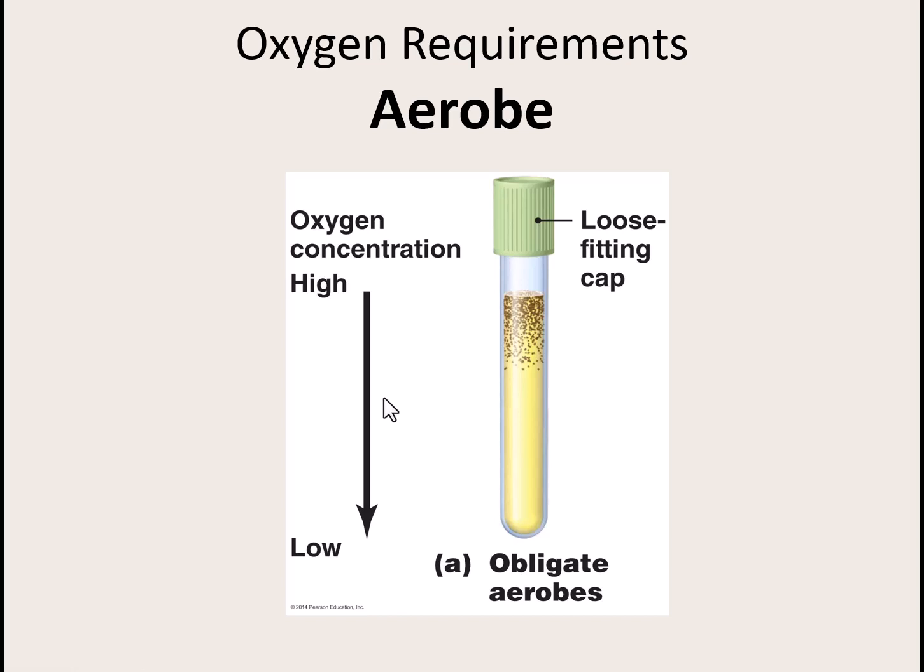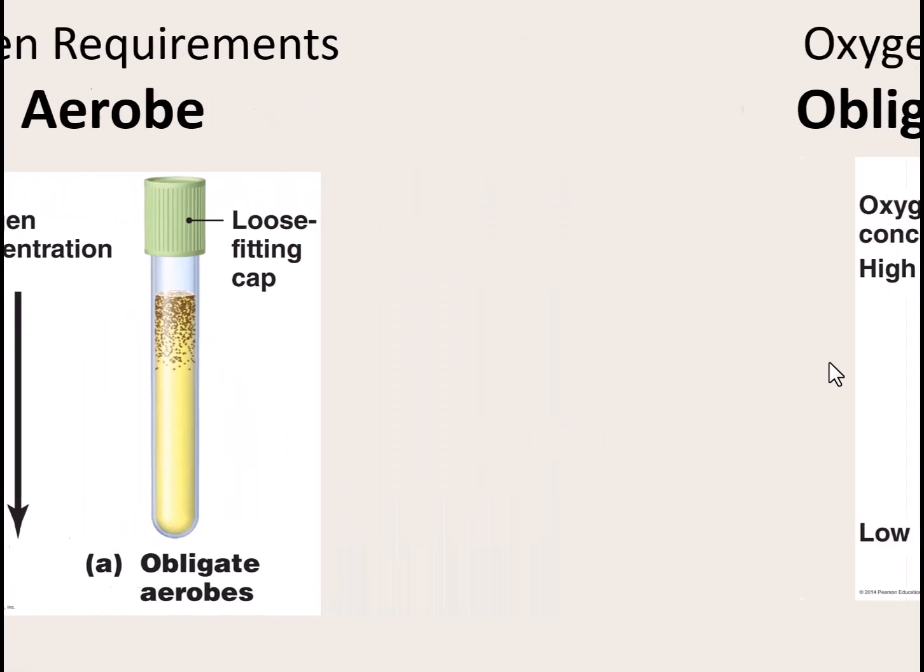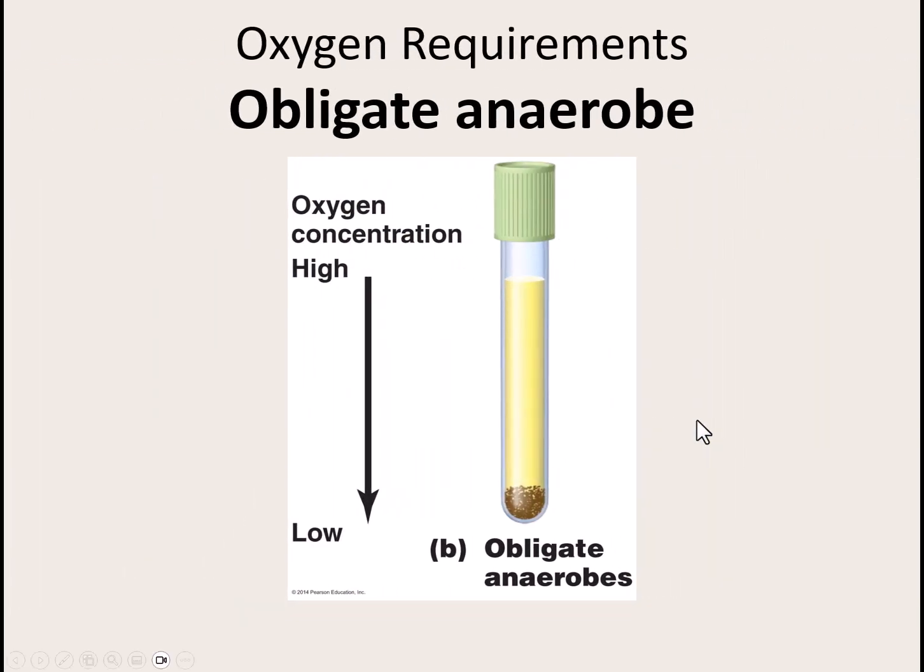So how much oxygen can an organism require? If something is an aerobe, it means that they want oxygen. And if we try to grow some of these strict aerobes in a lab, if we put them in an agar in a tube, they're only going to grow in the agar near the top where the highest amount of oxygen is going to be found. If they're an obligate anaerobe, that means they cannot survive anywhere where there's oxygen. So they're not going to grow anywhere near the top of the media where there's oxygen present. They're only going to grow in that farthest anaerobic area of the tube.